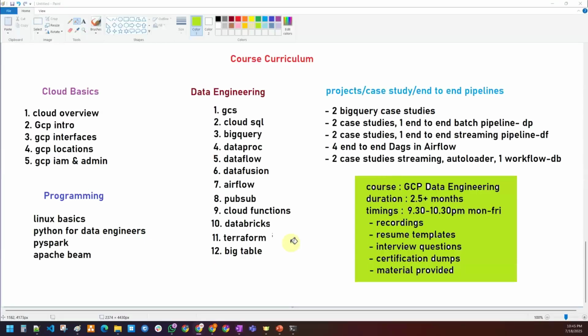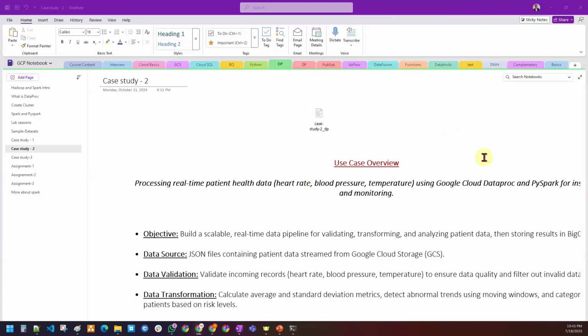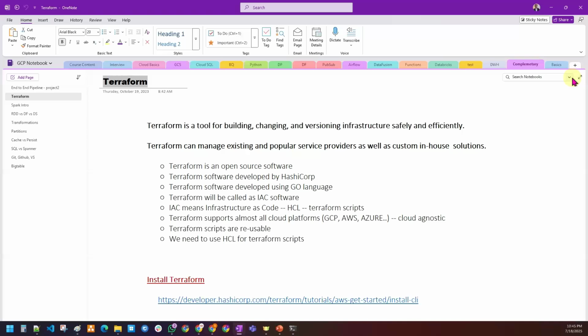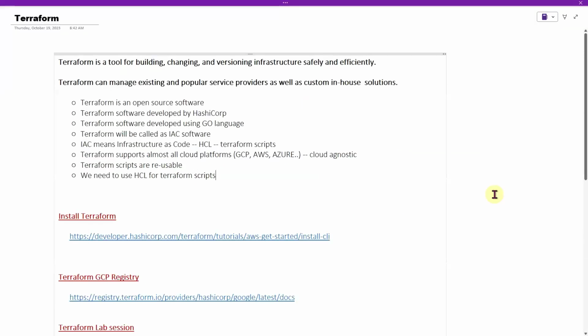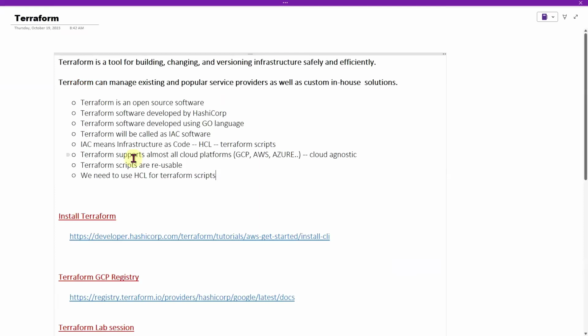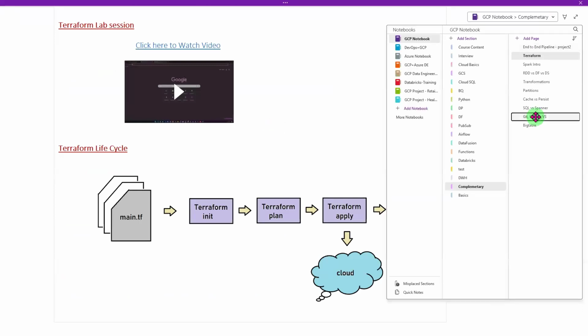I'm planning to do a video on that. One person was also asking in the chat box about Terraform. Whenever I get time, I go to complementary topics, which are not very important for a data engineer, but for sure they should have basic knowledge of them. One such topic is Terraform. Recently I created a 1 hour video which talks about what Terraform is and how you use Terraform for creating resources in Google Cloud Platform. I also have one thing in my bucket list, which I was supposed to create over the last month, but it is staying a bucket list item for now. But for sure I will create it: Git, covered in a 1 hour video. I'll keep it here so that you can get some insight out of it.